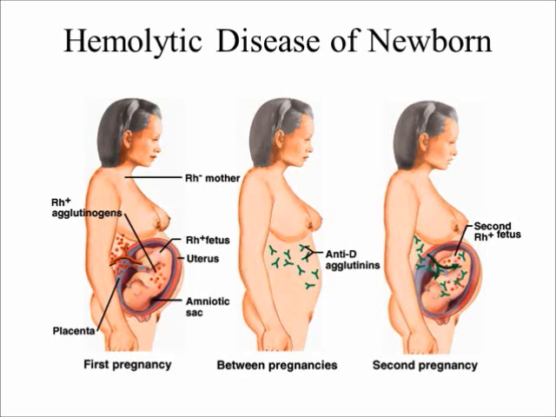Could result in serious complications, but from what I understand, they generally have a chance to do a transfusion, so the baby can survive. Most of the antibodies really don't develop completely for the first few months after birth. So anymore, what they're doing to the mothers is, if there is a question about it, they give her a shot to desensitize her, so that she doesn't form the anti-Rh antibodies or the anti-D agglutinins between pregnancies. So her second pregnancy would be perfectly normal, just like the first.